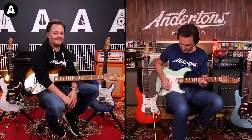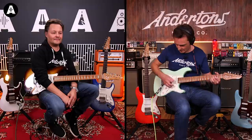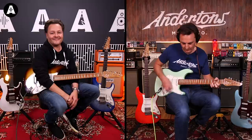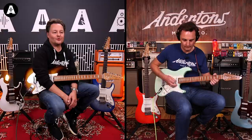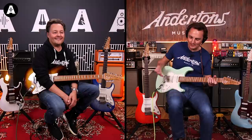Neck and middle. Such a classic sound. Anyway. And the bridge. So the back humbucker on here, the PAF, I didn't want it too hot. I wanted something hot specifically to complement the Chris Buck single coils. That sounds really good, man. Sounds great. It's not a big overdrive, it's like a light overdrive.